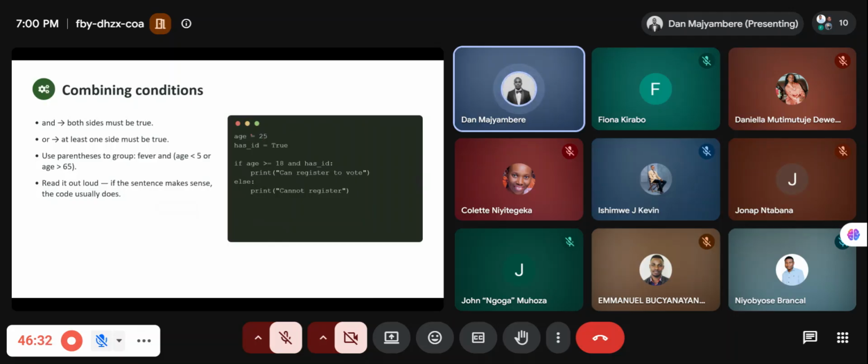So when you're saying age is 25 and has an ID, that means for you to vote, you must be of age 18 and above, and you must also have an ID. Now this person called X comes and registers, and we find they have age 25 and they also have an ID. Will they vote?